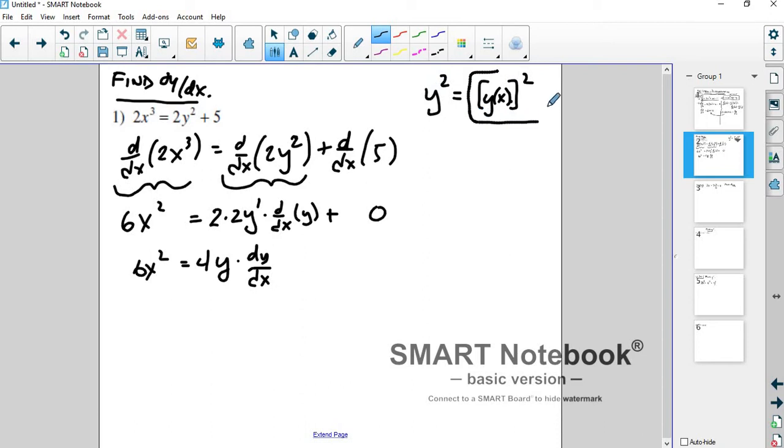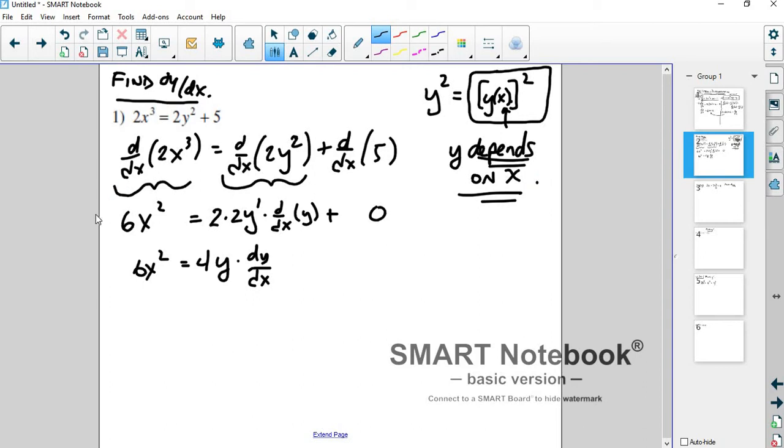And so the dy dx comes out of the fact that we are differentiating y squared with respect to x. Y is a function of x. It's not really a function of x, but it acts like one. It has an x inside of it. Y is dependent. Y depends on x. And since y depends on x, y is treated as a function of x with regards to the chain rule. Again, it's technically not a function, but it is a relationship that depends on x. And so you've got to think of it as the chain rule.